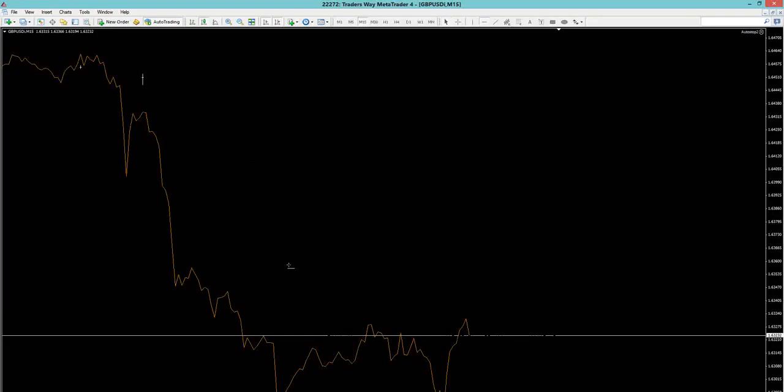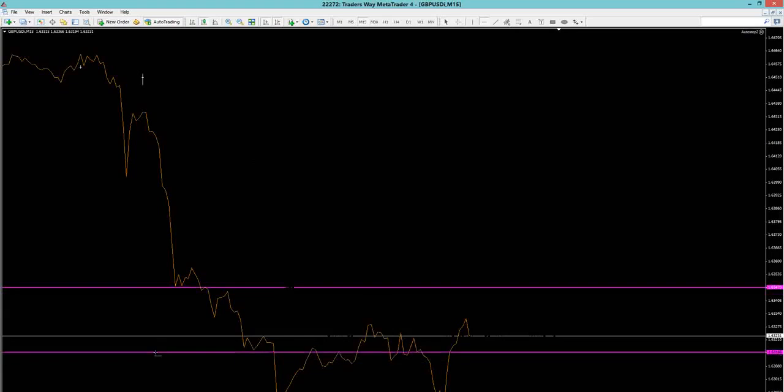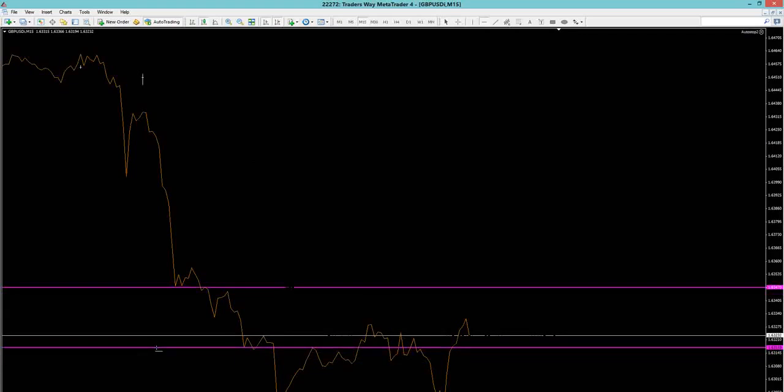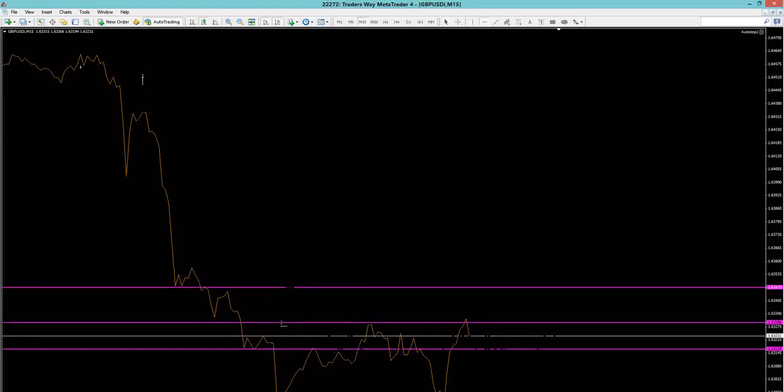I'm going to draw some support and resist lines. And I do this every top of the hour. I'll go through and review these and make sure they still pertain. Sometimes these will line up exactly with other support and resist lines. But once I draw them, we'll bring everything back on the chart. What I'm looking for is peaks and valleys that line up. I am not going exact. Get it close. If you have a peak and a valley, draw it in the middle. This doesn't have to be exact.